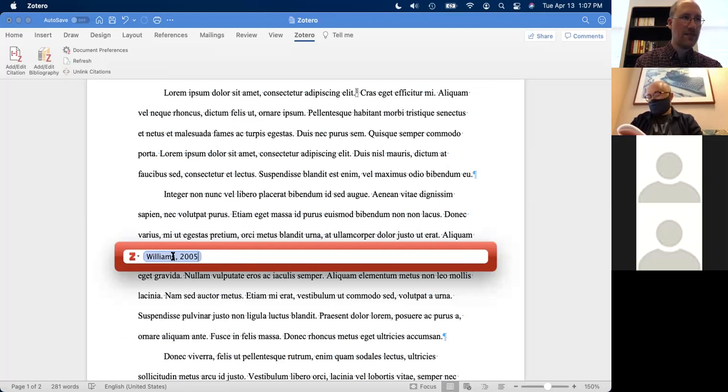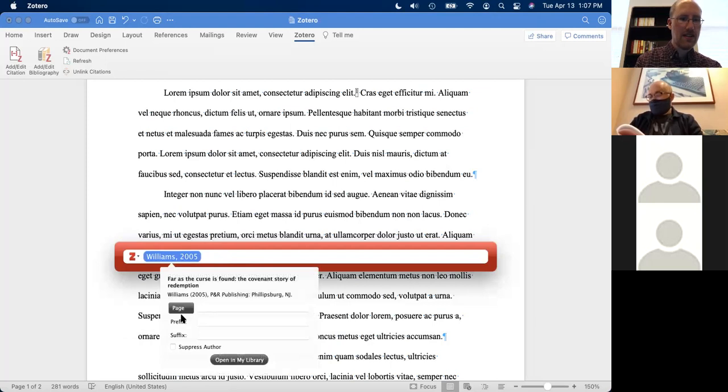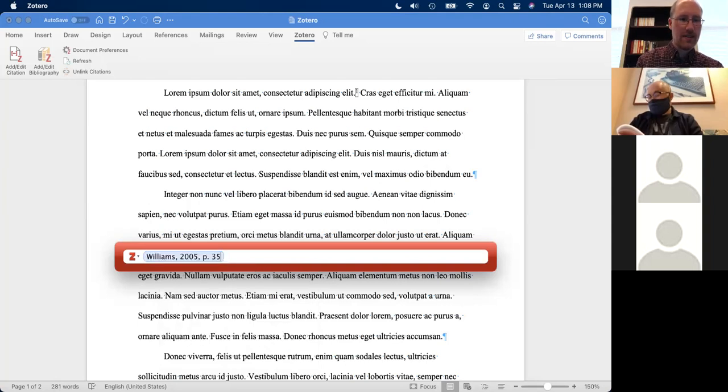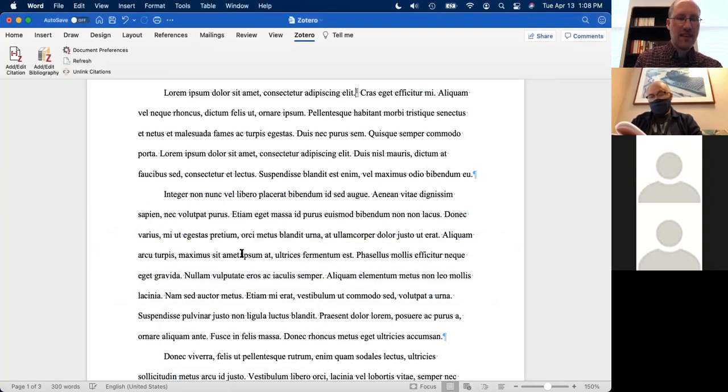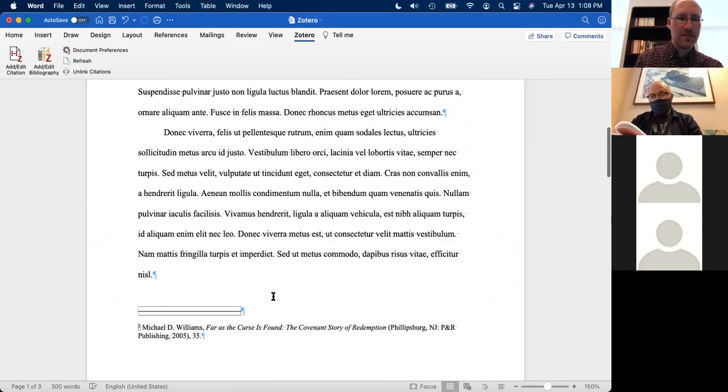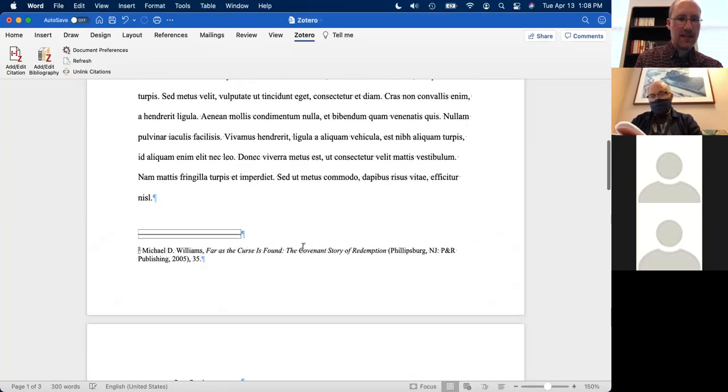Now, I'll often want to include a page number that I'm citing, so then I can click what just went in there and choose page or enter the page. So if I'm citing page 35, I can enter that, hit return, and now it's added that to my citation. I can add additional ones if I'm citing multiple things in the footnote, but usually you're just citing one thing at a time. So I'll just hit return, and that'll insert my citation. I'll scroll down to the bottom, and there we go. I've got my citation in there, all formatted according to Chicago.